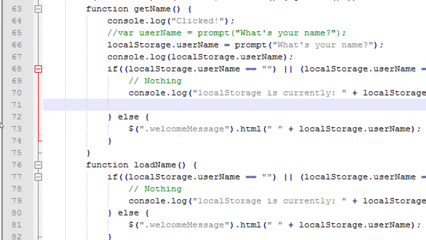New line 71, after console log, we will do alert. Just a basic pop-up box. Please enter a valid name. Or any way we want to say this. Go ahead and save and run this. And now test it by putting cancel. Test it by simply putting OK. Test it with other ways to try to break it. You'll definitely find other ways to break it. That's beta testing.